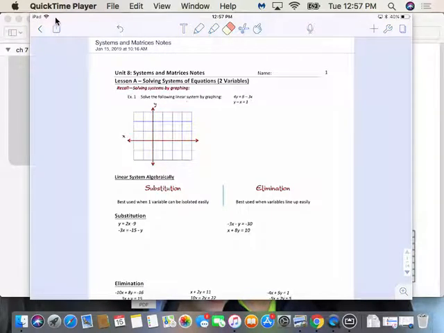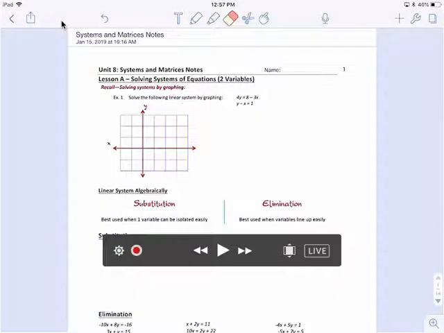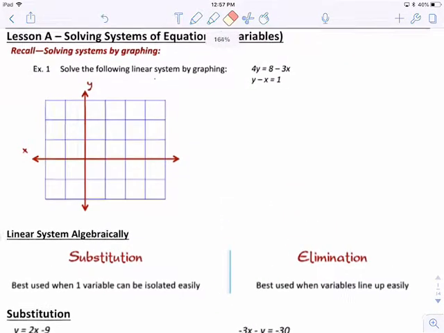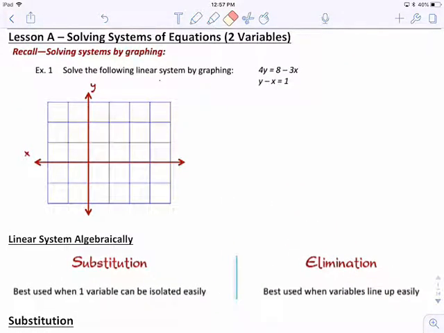All right, so this is the first chunk of stuff we want to get into. It's a great way to start talking about the things you need for the class. So let's look at this. I have, hope for the first page, same as yours. If you zoom in on this, look at that first one. It says solve the following linear system by graphing. And whether that triggers some memory or not is not important.